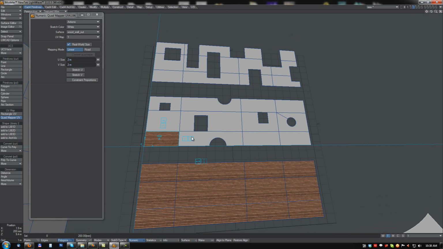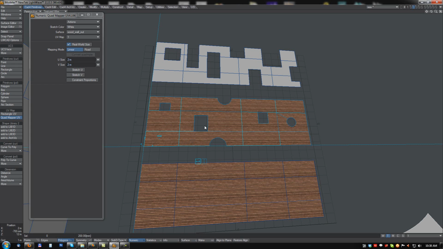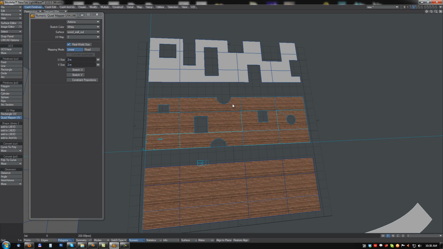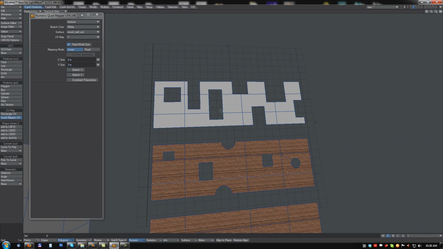Next case, quad polygons are drilled with some holes, but still QuadMapper is able to put UV map correctly. In third case, we can see that in this part some polygons are too much damaged, so tool will fail, of course, because it is not able to recognize quad with corners.